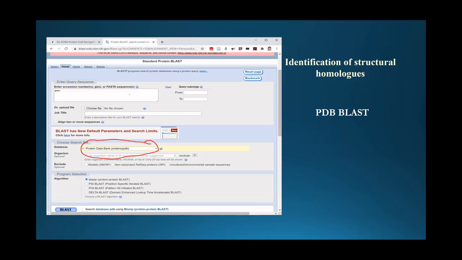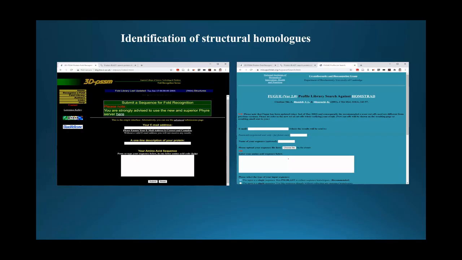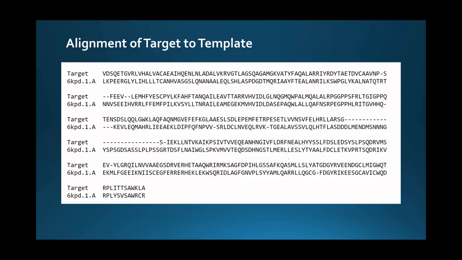So in that case, when you use a protein sequence and search, what happens is that these sequences which are similar to the structures in PDB will be obtained. So that means for your target sequence or unknown sequence, you can get the three-dimensional structure or the template. So this is the template in our case. What you are seeing is 6kpd, and these are the target sequence, what you are seeing here.